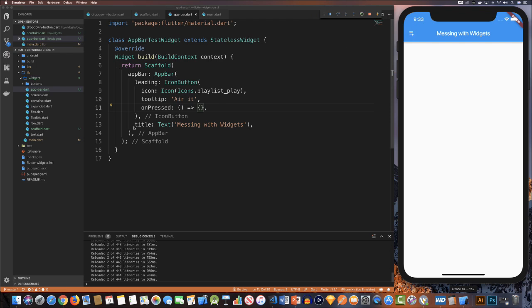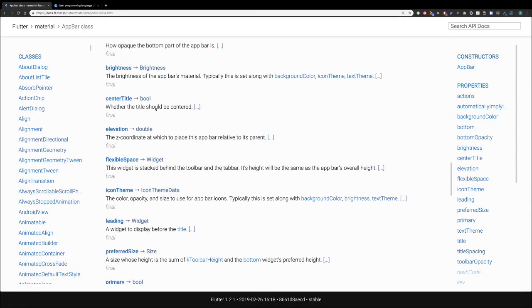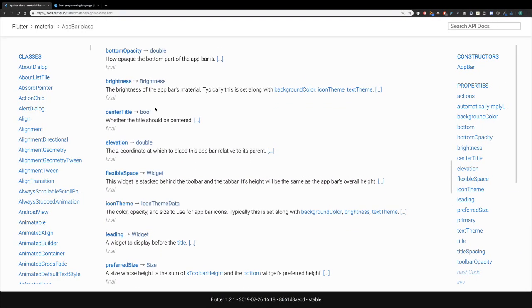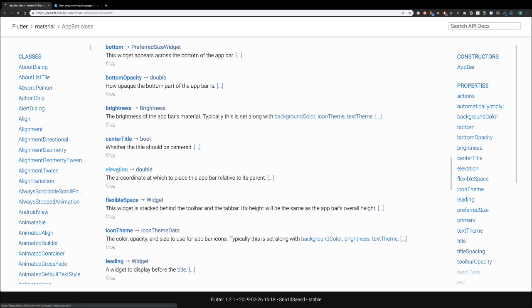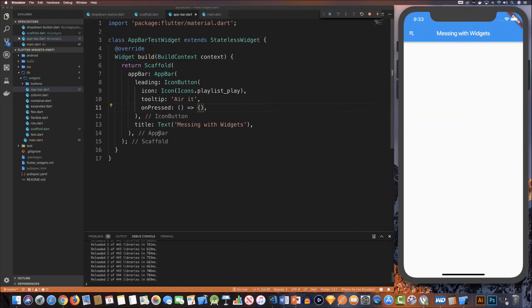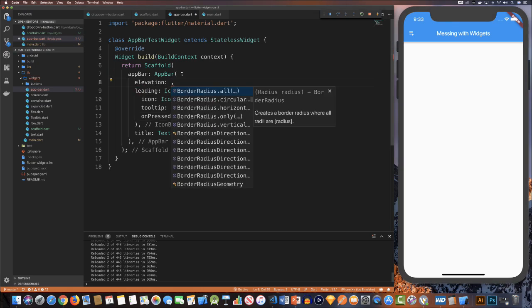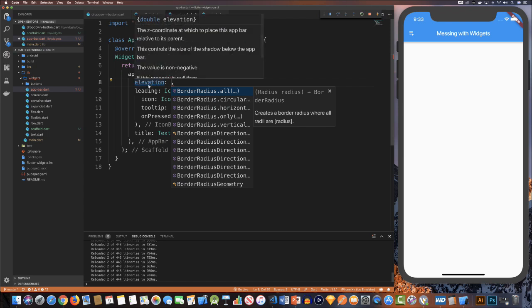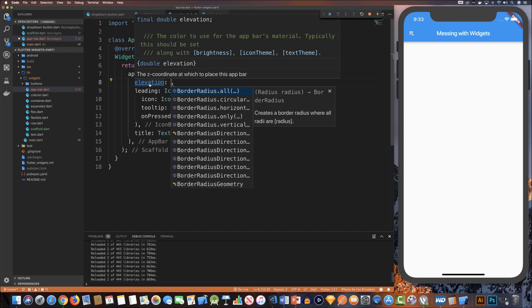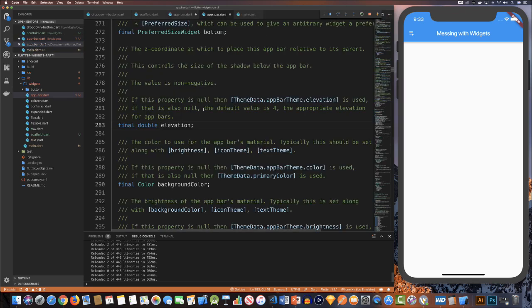And then we had that, and then we had a bunch of other stuff. We've got elevation for this too, so we can elevate the app bar. Let's try that. Elevation. This is a double. What's the numbers it can take?